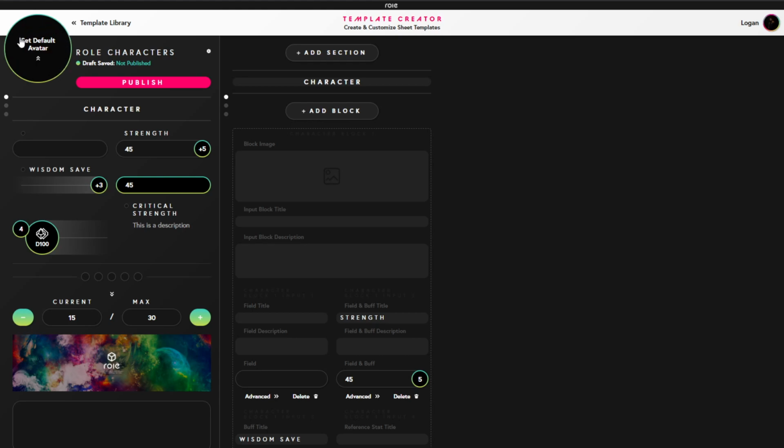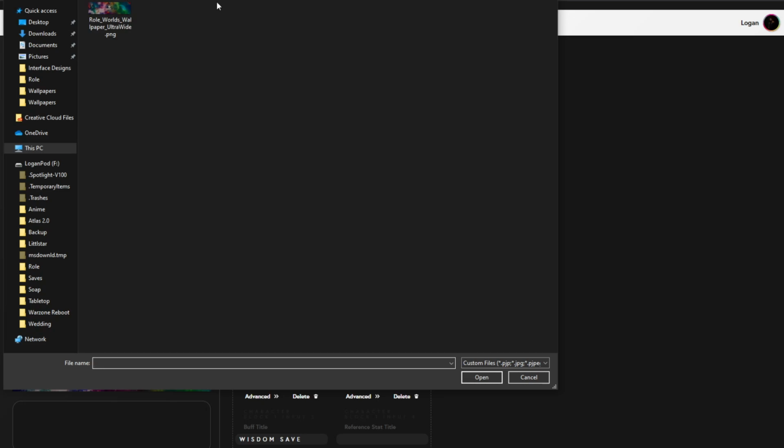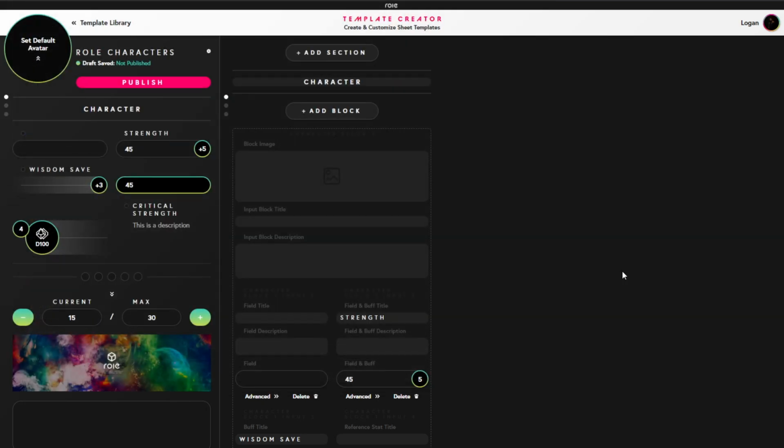And of course, this avatar section, a player can change at any time to upload their own custom avatar, right? You might have a cool character portrait you want to put up or something else that is a visual that represents what this sheet represents in the game. But if your players don't upload an avatar of their own and they're playing your game, you might want to have a nice little default icon that goes here. It could be anything. It could be your logo for your game. It could be a default character portrait that represents your game world. So you can always click set default avatar and put something here. For now, I'm not going to put anything up, but again, you can see how this would work.